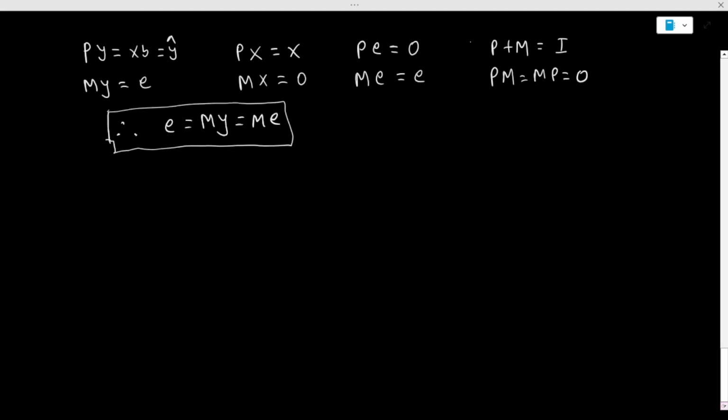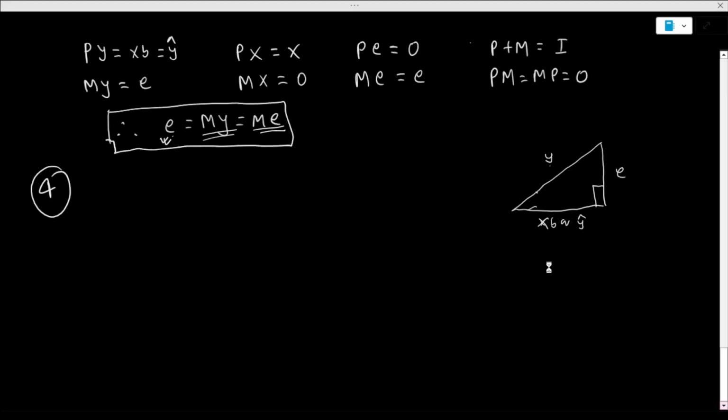So this is a bit philosophical. We should always be alert whether it is me committing the mistake or whether it is my mistake. So we have stated that y cap or Xb, the fitted values, is the projection of y on the column space of X, and we have also stated that the error term is orthogonal or perpendicular to each of the independent variables. And following the Pythagorean theorem, the square of the hypotenuse should be equal to the sum of the squares of the base as well as the perpendicular.